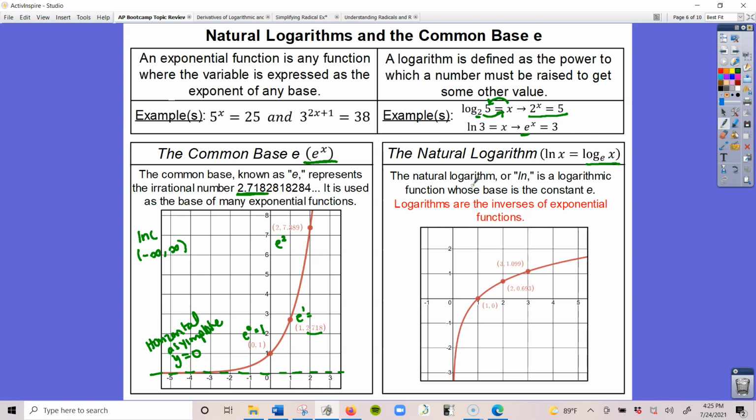So let's look at what the graph of the ln of x looks like. Because this is the inverse of the exponential function, if you remember anything about inverses from last year, it is the reflection along the line y is equal to x. So if you reflect it along that diagonal line, which is this here, then this will come down like that. And you see how it looks like this graph here. It's still increasing, but it's leveling out eventually.